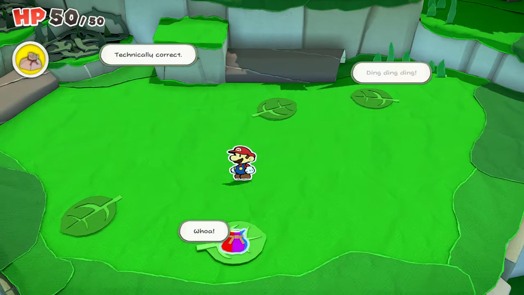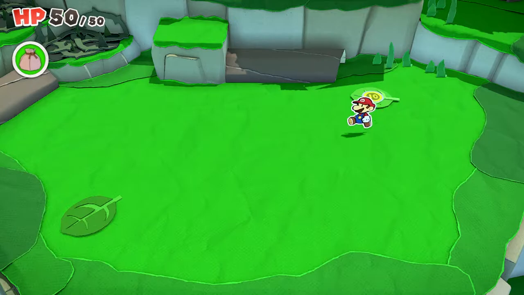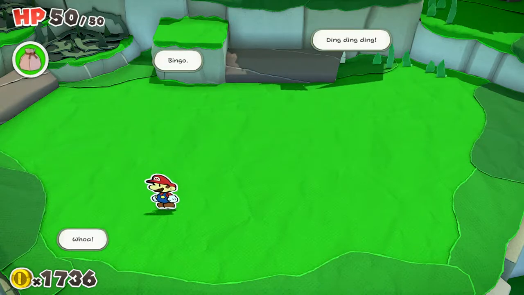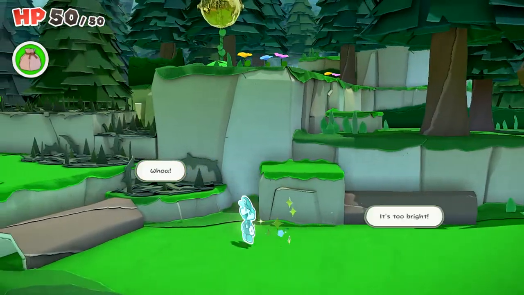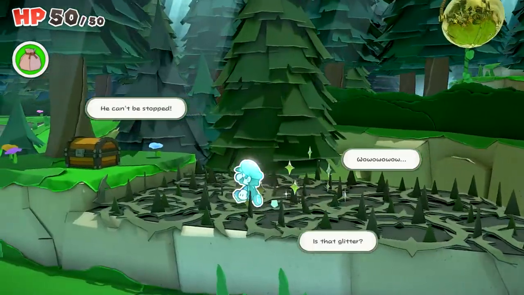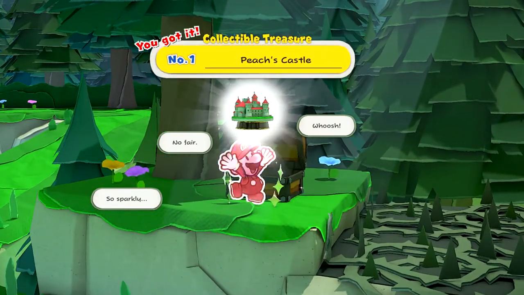100 coins. Awesome. And confetti. That'll be useful. And let's see here. And there we go. We did it! Oh. A star? Oh, wow. I think we can now get through the spikes. Oh god. Don't run out on us. Oh wow.